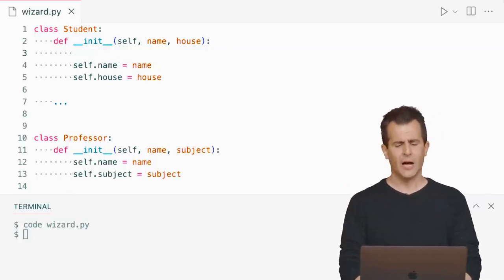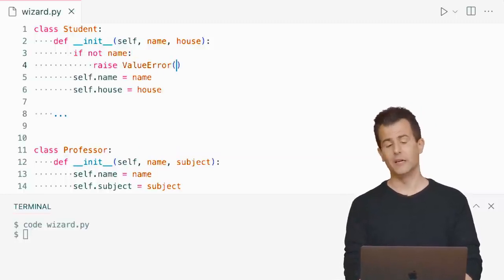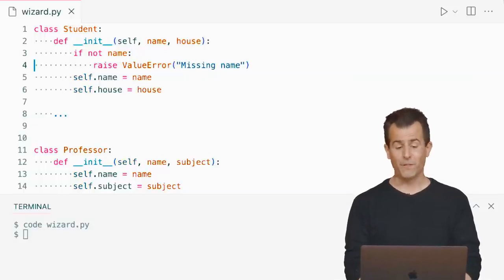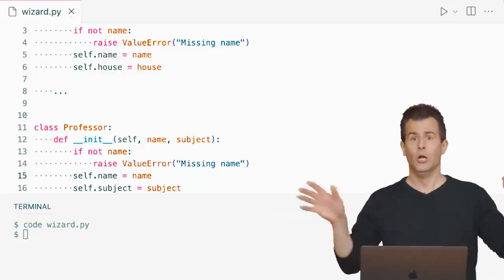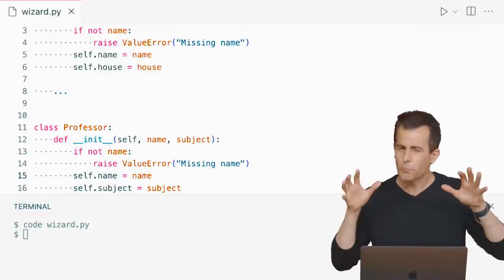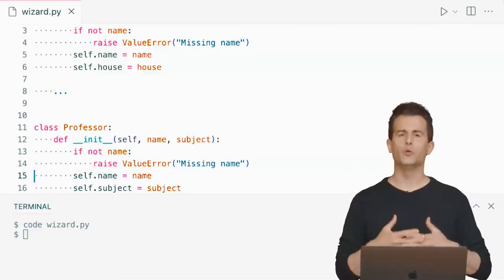So for instance, how about if not name, we should probably be in the habit of raising something like a ValueError in an explanatory message like missing name. And you know what? If a professor's missing their name, I should probably copy paste that code down here. And that's where the red flag should be going off, whereby as soon as you start copy pasting code, there's probably a better way so that we can write the code once and perhaps reuse it in some way.